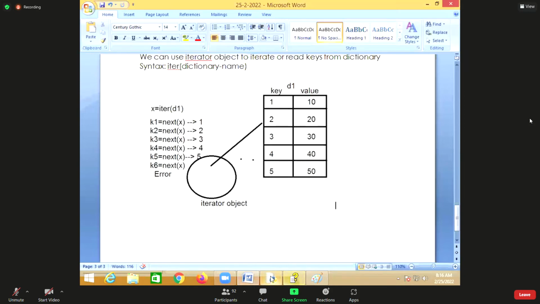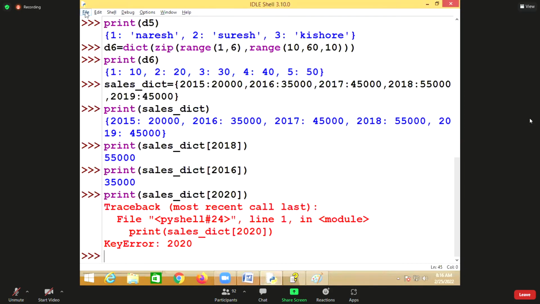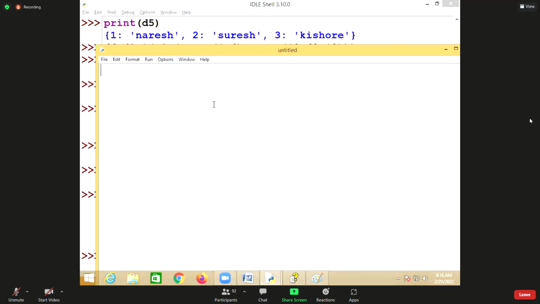Okay, suppose there is a products dictionary, which contains the product name and value. So printer is a product name, and this is the price of the product.